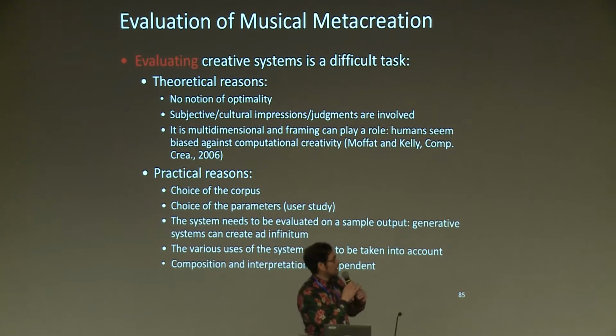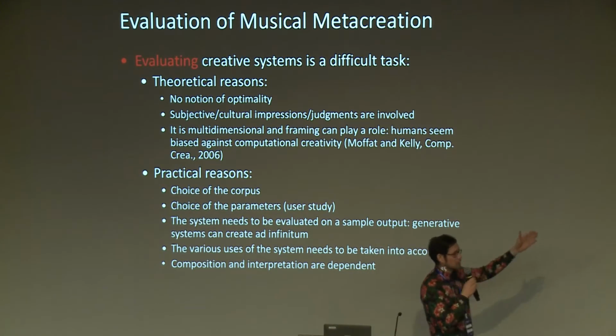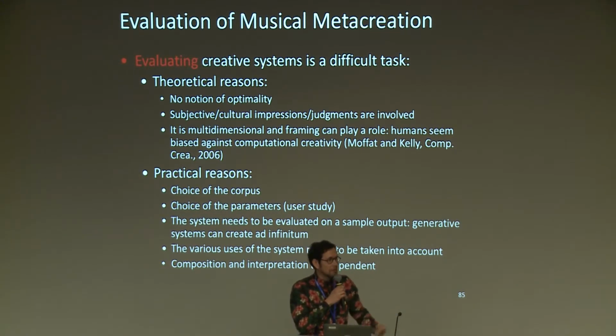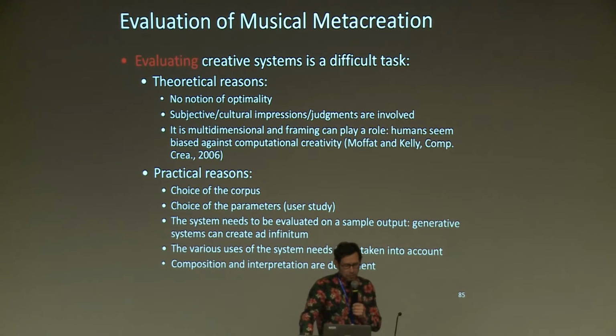Again, it's hard because there's no notion of optimality for creative tasks, but also because, by definition, those systems can generate ad infinitum. And then sometimes they'll be great, like you and I when we generate something or we interpret a piece of music or any practical creative task in the real world, and sometimes they won't be good. And so you need to decide which output you select and you run the evaluation on. Also, the systems have vast amounts of parameters, and some settings will work really well and some won't. So who decides that? How does it work? And eventually, with machine learning systems, those systems might work differently and with different levels of quality depending on how they're trained and what they're trained on. So it makes the evaluation quite complicated.